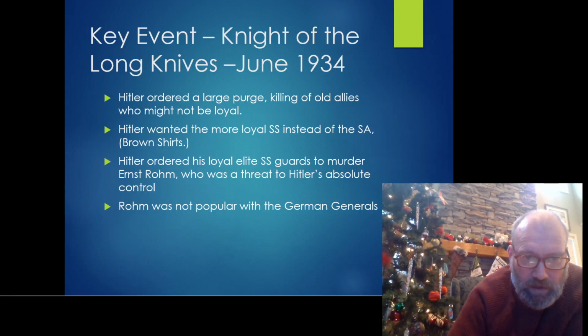Okay, Night of the Long Knives. This is a huge event. This is probably more of a 40% chance of being on a test or quiz. And you should know what the SA is and the Brown Shirts are and who Ernst Röhm was. The Brown Shirts are basically an army of thugs or militia that are not very disciplined. They're loyal to Ernst Röhm, who's the leader of them, but they're not as loyal to Hitler as the SS.